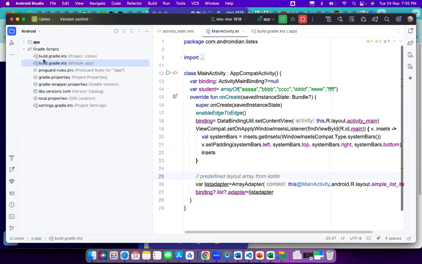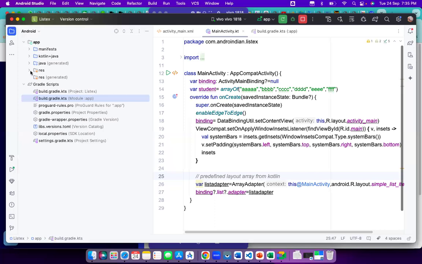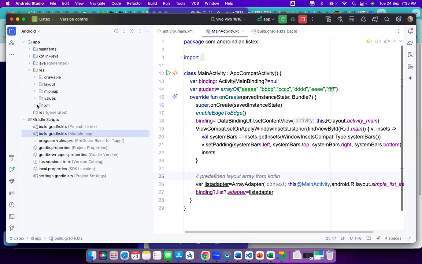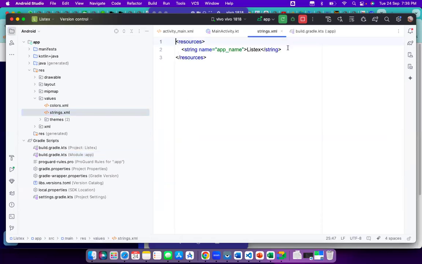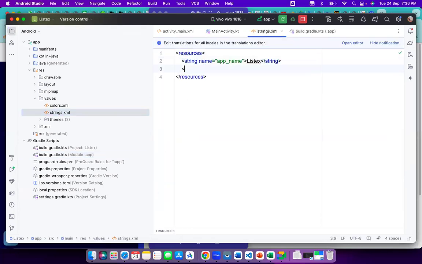So for that, I'm going to the res. In res, there is values, and in values, strings. In strings, I'm creating one string array. The string array name I'll give as cities.